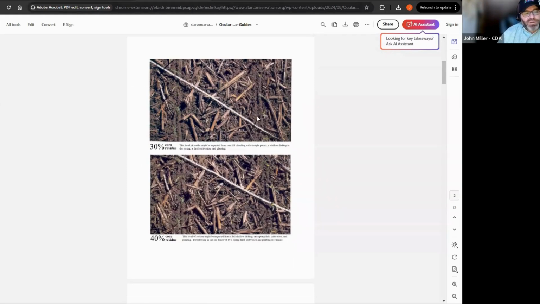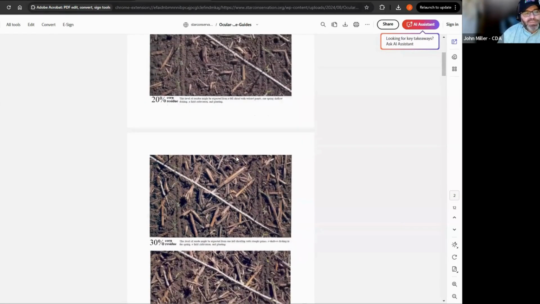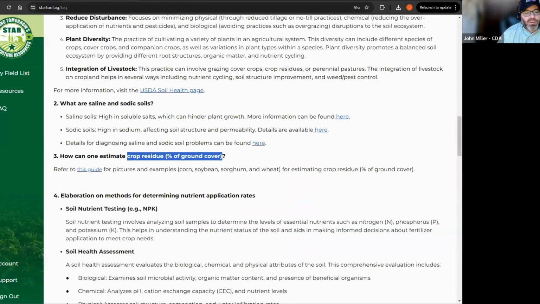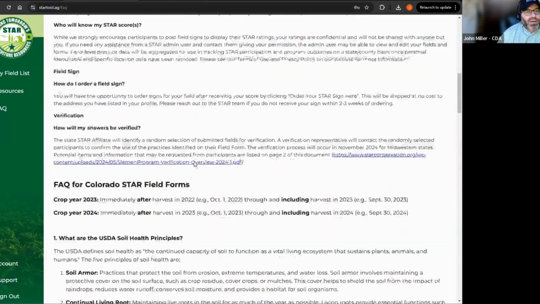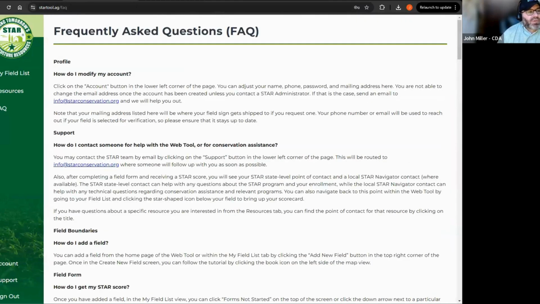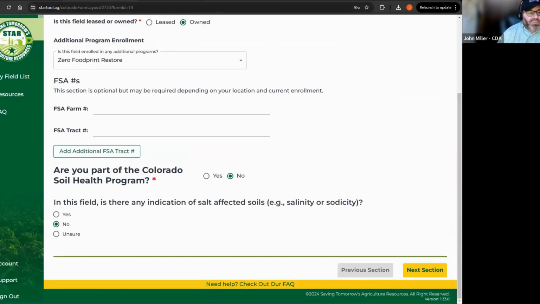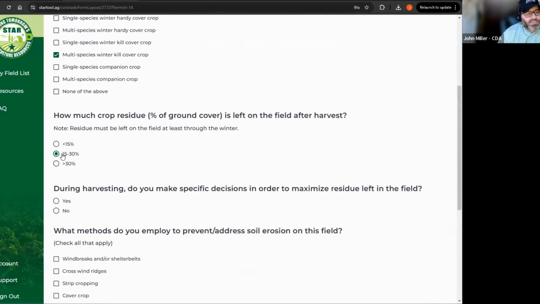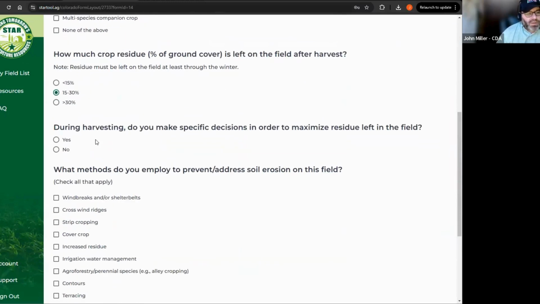So this is what 30% looks like. Come out here and yep, that's about what it looked like on my place. So I'm going to stick with that and we'll go back in here. And I think I can just go back. That's what I'm going to do. There we are. Back here. All right. So we'll say that I was right about 30%. We'll just leave that one.